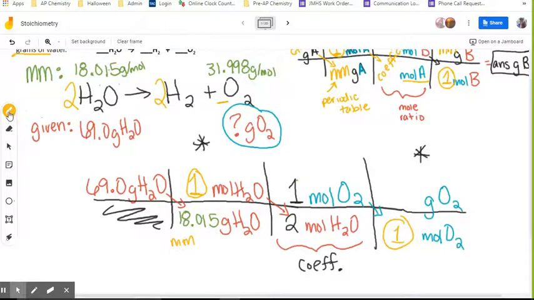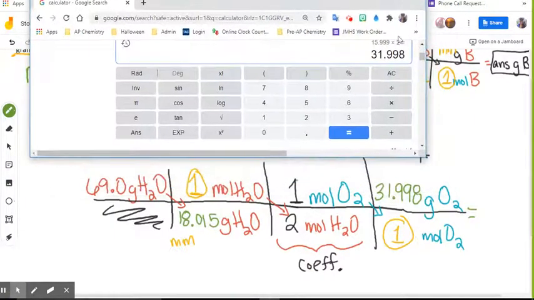So we're going to grab that from what we collected right before we started this. So 31.998. So again, these came from the periodic table. We are ready to type into our calculator and be done. Woo! All right, so we're going to type this in. So I'm going to go across the top. So I have 69.0 times 1 times 1 times 31.998. I'm trying to type with my left hand. This is really funny. All right, so I'm going to push enter.